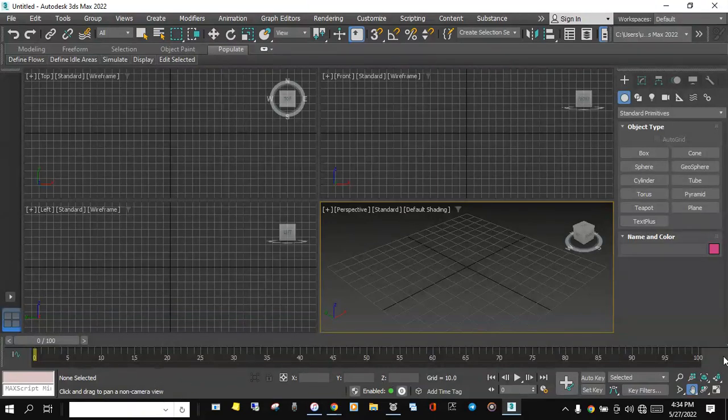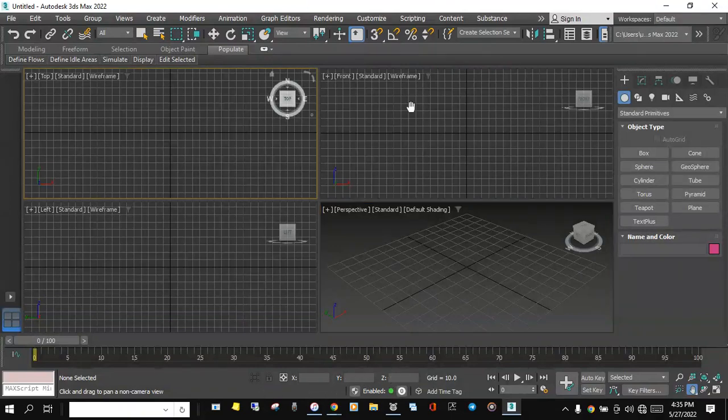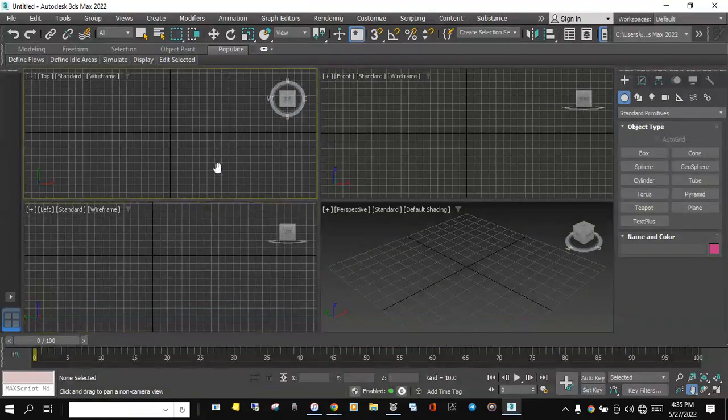So like I said, this bar here is for animation, while this is navigation. And right here, anytime I move around any place within my perspective view, you get to see exactly what's happening just around here.